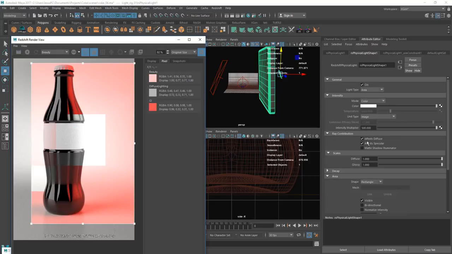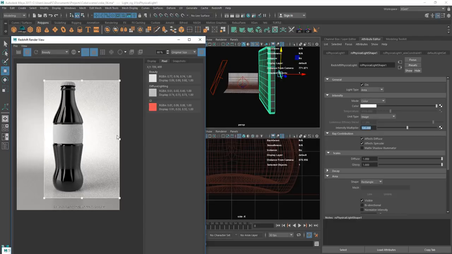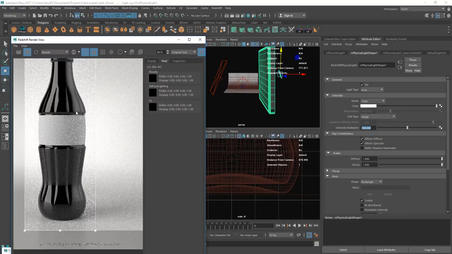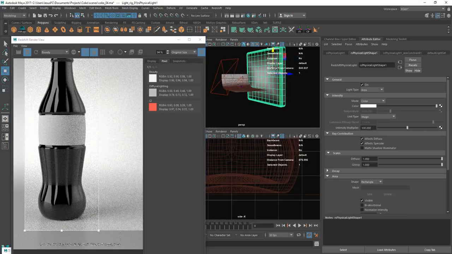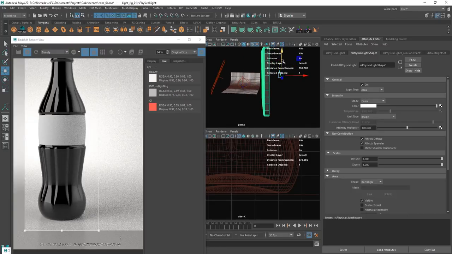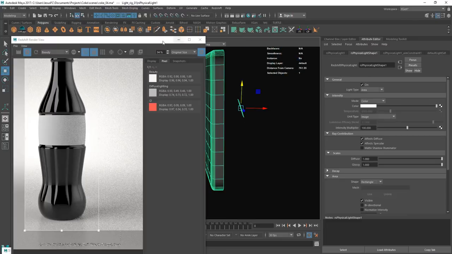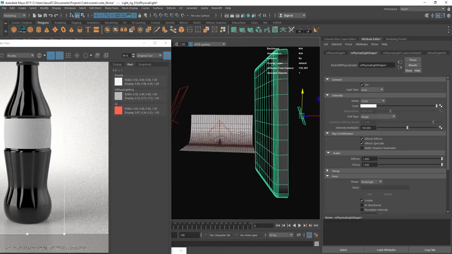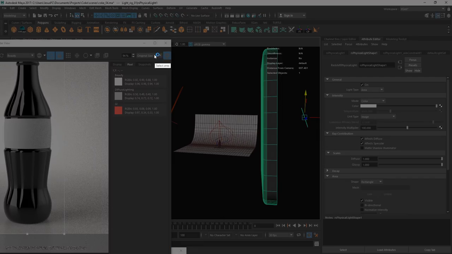And now the light is extremely hot. Maybe 100 was the value that I was using at the beginning. Yeah, you can see the light now, and you can see that the render times are way higher than using softboxes as textures. When you use the real setup, the light is going to pass through the object, is going to be scattered away by the diffuser, and it's going to collide with the diffuser to be able to get into the light. So it's going to work something like this.